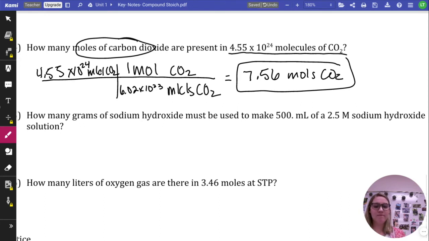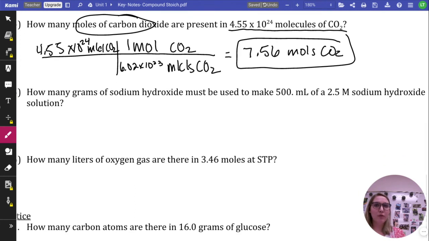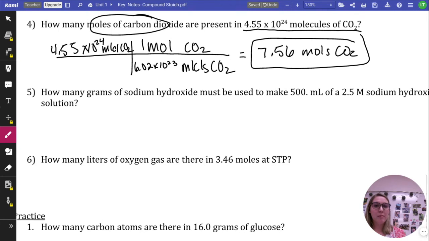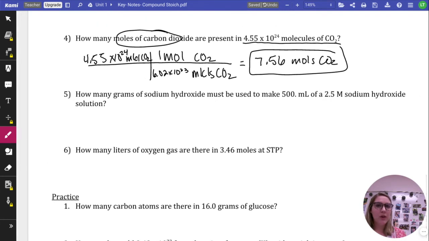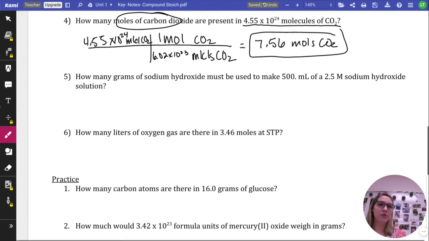Okay, so those were all review and probably not new concepts for most of you, hopefully. The next 2 might be new concepts for some of you. They might not for others. I don't know. But I'm going to show you guys. These are 2 kinds of conversions that we'll use much more later in the school year. But we just want to go ahead and introduce them now.